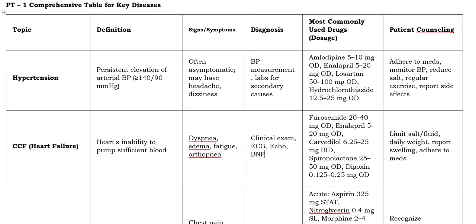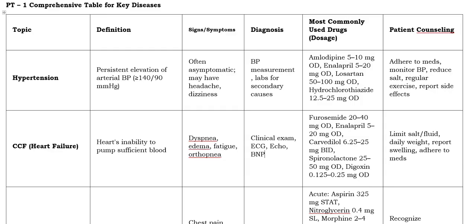All right, let's unpack the first topic presented in the source then. Hypertension. When we talk about hypertension, what's the core definition given here? The source defines hypertension as that persistent elevation of arterial blood pressure, specifically levels equal to or greater than 140 over 90 mmHg. That's sustained high pressure. Exactly, sustained.